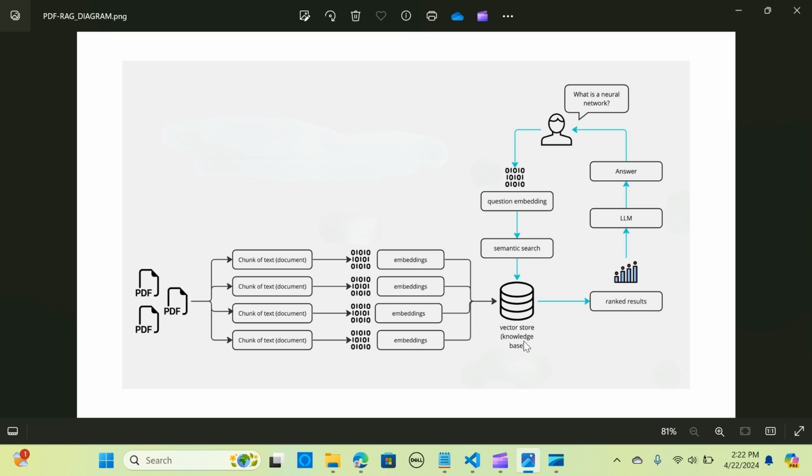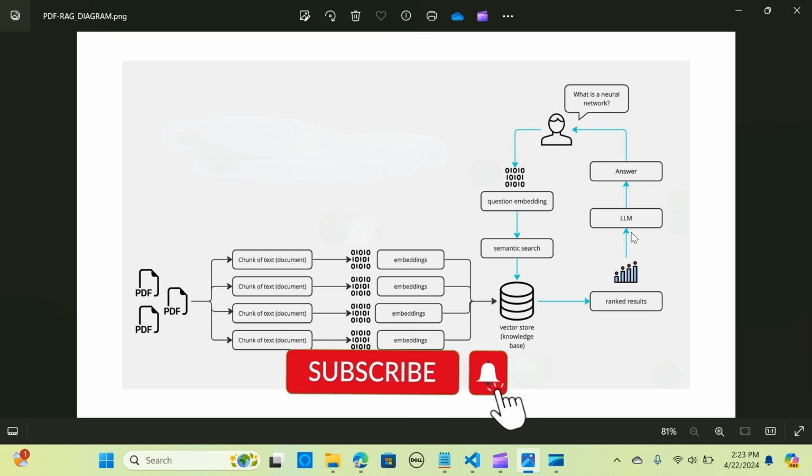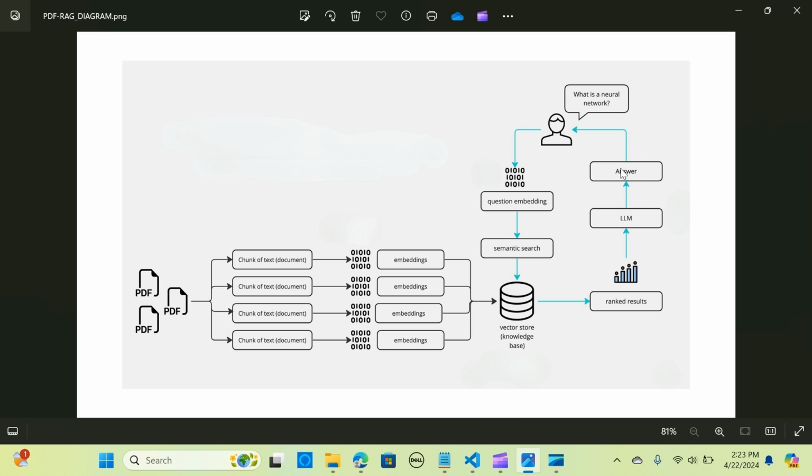All right, so this is where we are going to have the knowledge base, so that when the user asks any question, it converts into embeddings and tries to create an understanding of the question and find similarities in the vector store, that is the knowledge base. It then performs a rank, so you can rank the answers, let's say to the top 3 or top 4. When that is done, it pushes to the LLM, where we are using the Llama 3 model. And the answer is passed to the user. It's pretty straightforward, right?